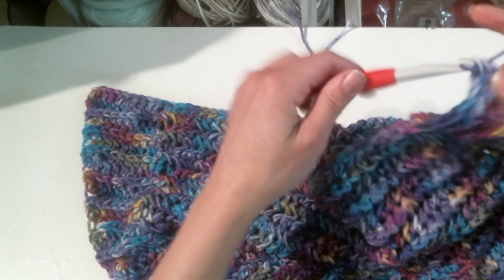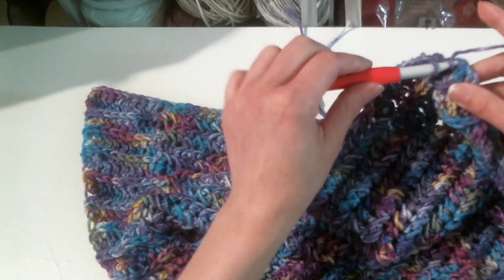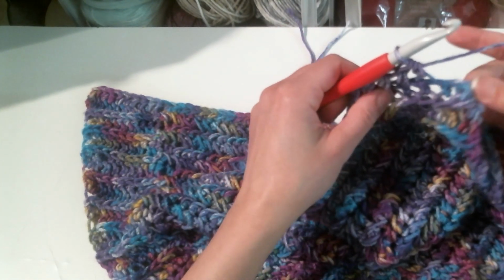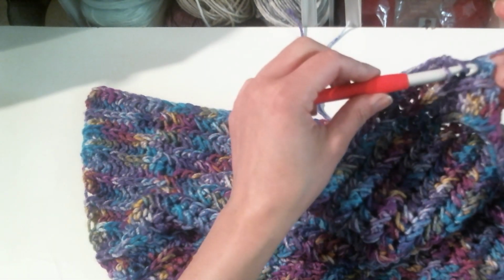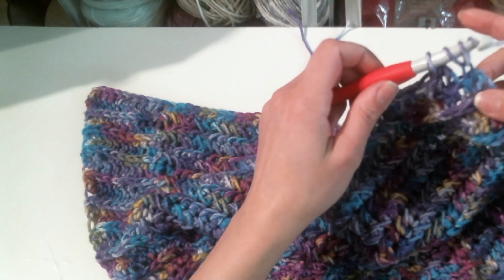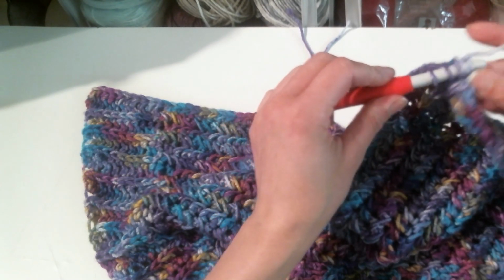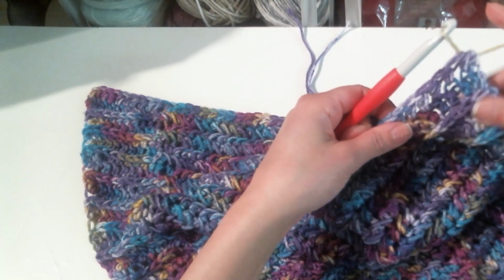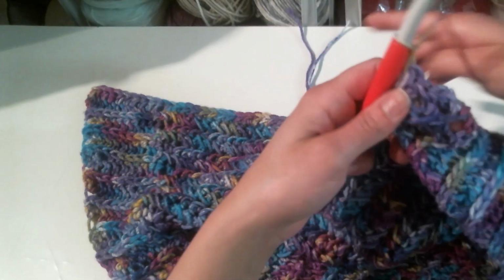Okay, so we are almost there, and now I have my last 2 stitches, so I'm going to go ahead and work those together. So go into that third loop, yarn over into the third loop, yarn over, and then we're just going to yarn over and go right into the next third loop, yarn over and pull up a loop, yarn over and pull through all loops. Okay, so that was our decrease to maintain that bias look of the wrap.